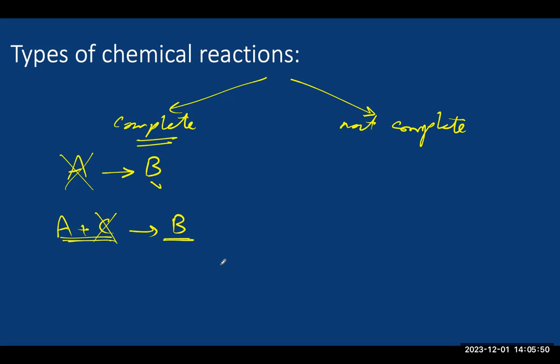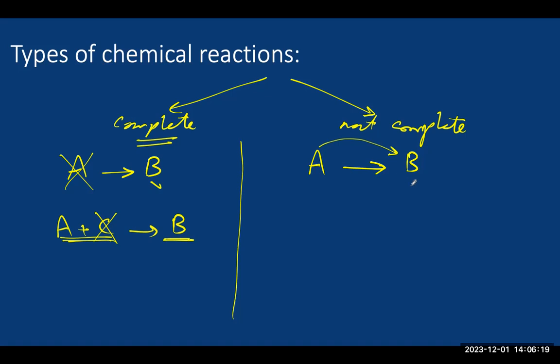So for this one, the mission of the reaction is to convert all the reactants to product and produce only products. For the other type of reaction, if we have A, this will be converted to B through a chemical reaction. So in the beginning, A will convert to B. But after a time, the concentration of B will start to increase. When this concentration increases to a specific value, B will start participating in the chemical reaction.